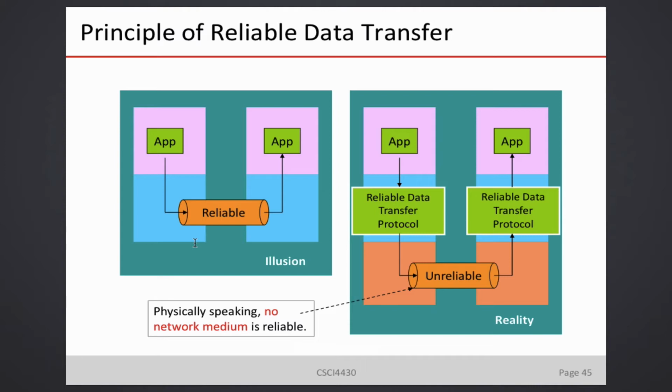The illusion of having a TCP is that you have a reliable data channel between two applications, and these two applications may be running on different machines. And what is the illustration here? The underlying channel is actually always unreliable. Maybe it is an optical fiber. I don't know why there's a shark eating the optical fiber, generating some errors.